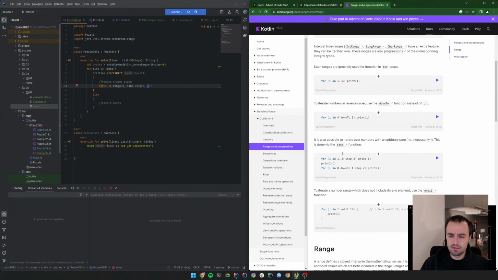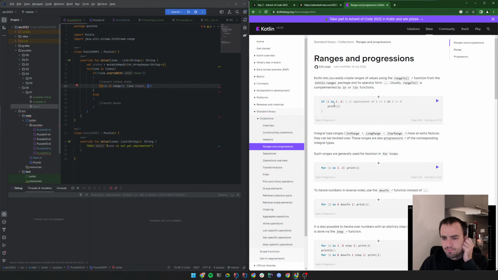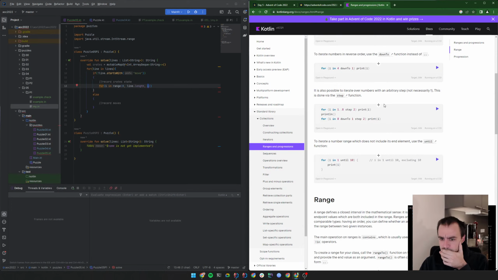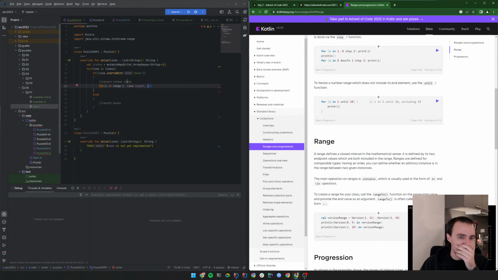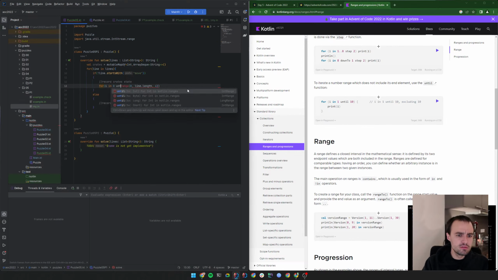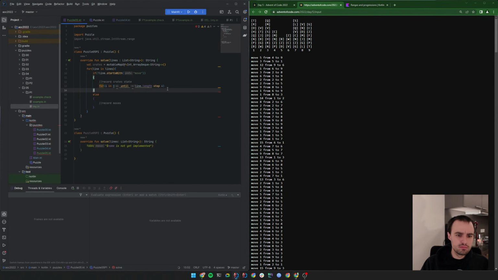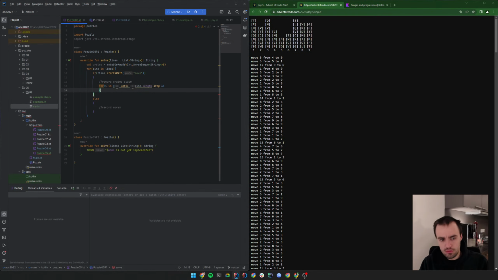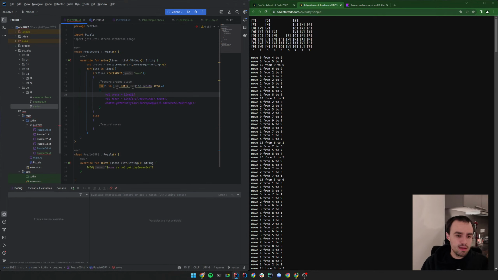It's written like downTo, 0 until line.length, step 4.